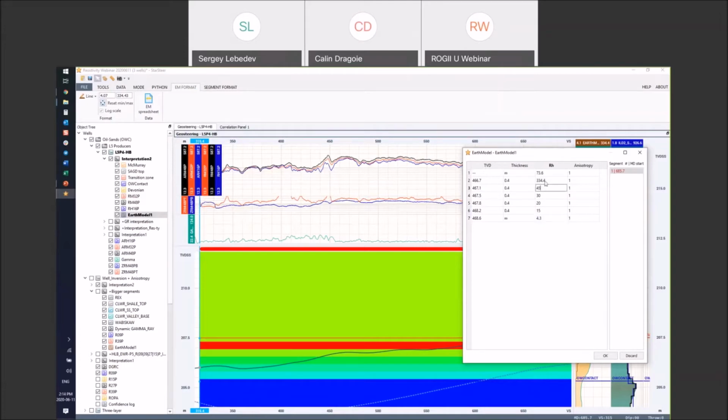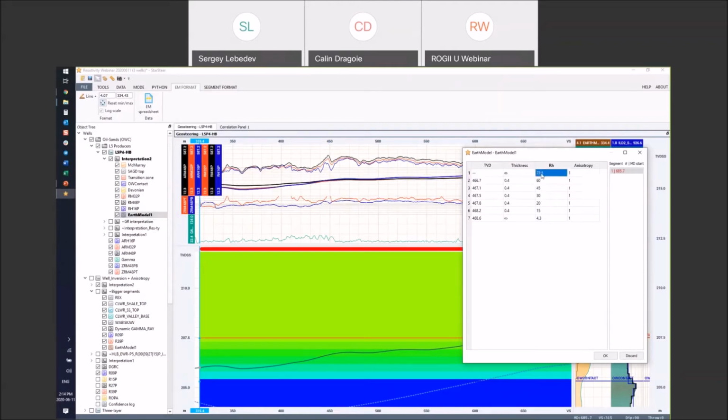I can do it simply like that, and I can just add another layer.